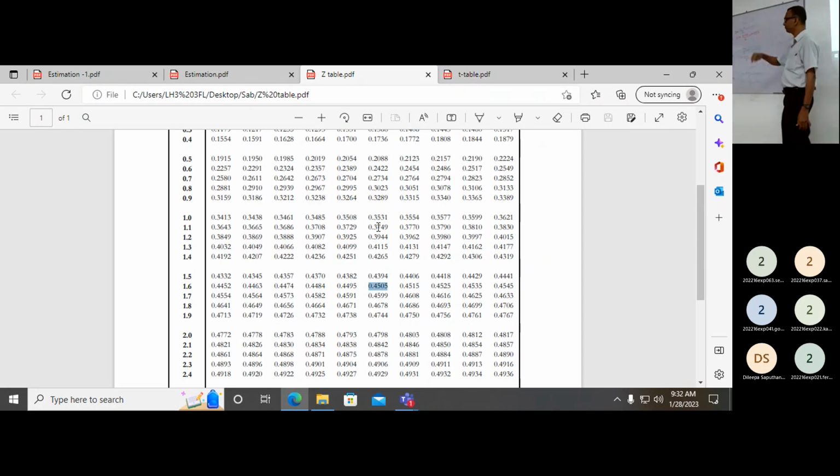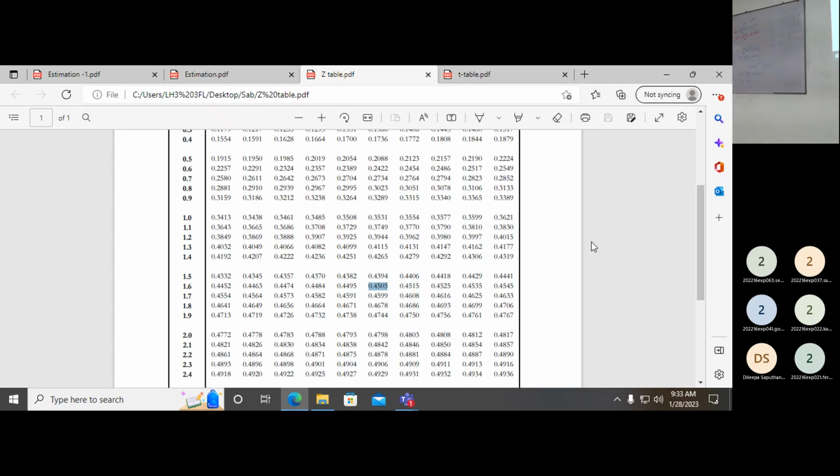Sample size 30 or more, use these figures. 95% confidence, 1.96. 99% confidence, 2.58. Like that, you use in your research. For a small sample, we go for the T distribution. I explained about the size of the sample. T table is for small samples less than 30. Then we want to learn more terms: degrees of freedom. I think you got 95%, 99%, this confidence, significance, and critical values. Then it will be very easy to test the hypothesis. Hypothesis testing is when you are doing forecasting by using regression models, correlation analysis. For correlation we use the T table, and for regression models we have to use a table. Right? Therefore, you need to understand very clearly.